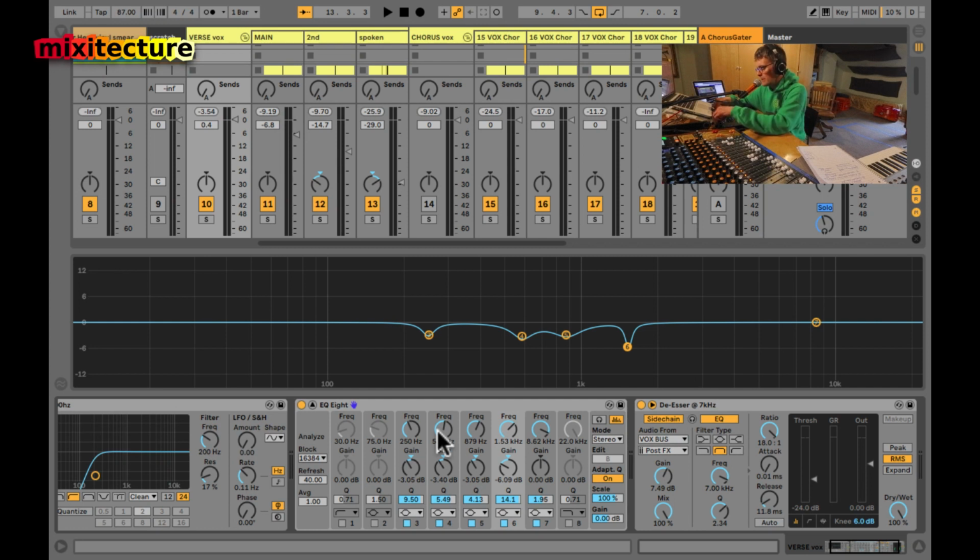And since we're going crazy with the EQ, this is kind of like if you have a pear with a little brown spot on it and you cut it out, and then you're like, oh, there's another one. You cut that out. And you're like, oh, there's another little one. You cut it out. Or like cutting the eyes out of potatoes or something like that. I don't know. That's kind of what I'm doing.